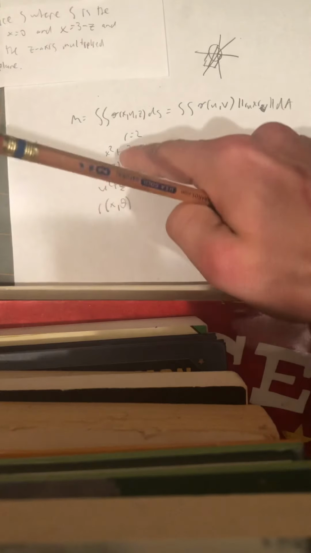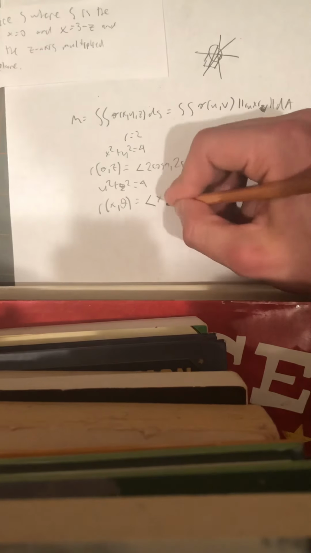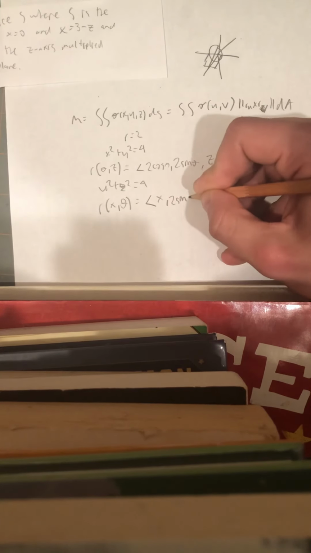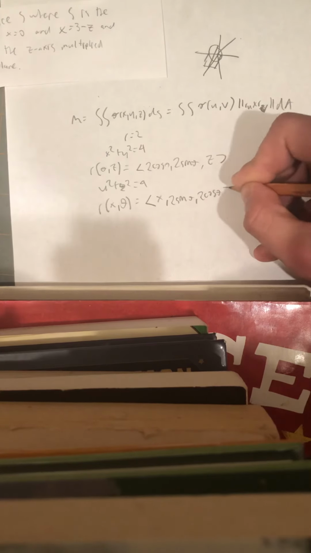So what we need to do, we don't have x in here, so we can use x and theta instead of z and theta. There's no z in here and there's no x in here. So we use z there, now we're going to use x here, right? So now x is just x. y is the same, 2 sine theta. And z isn't z. z is taking the place of x. x in that one was 2 cosine theta. So that is why we would use that. It's a little tricky because when we talk about cylindricals, we usually mean the 3 parameters are r, theta, and z. We're kind of mixing and matching them a little bit. We're using x and theta in this one. So that's what we're doing.